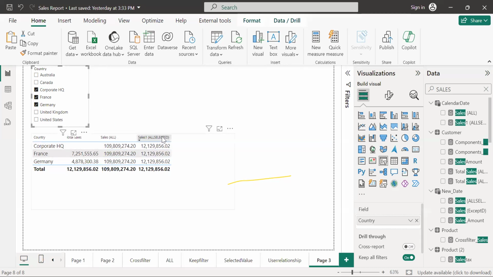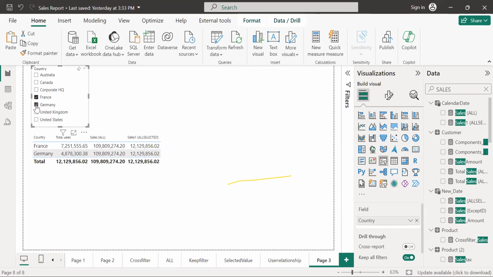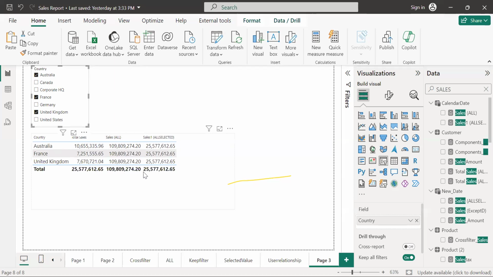This one, where I make use of all selected, is giving me the aggregate sales for the 3 countries. For instance, I remove this, and I click on this, I click on this. Now you can see it's giving me 25 million something, the aggregate sales for the 3 countries.